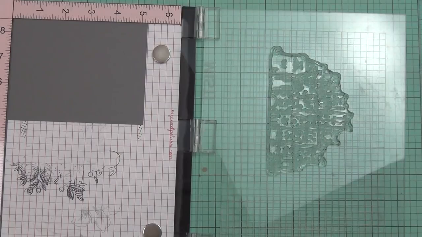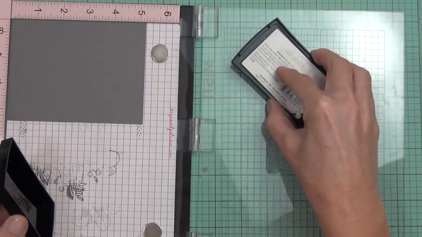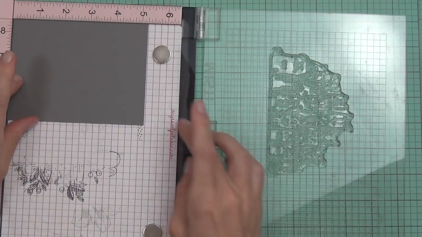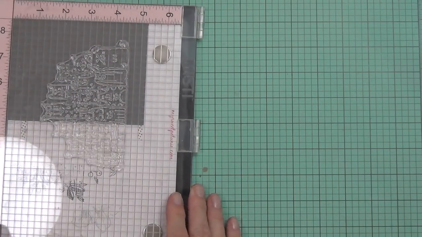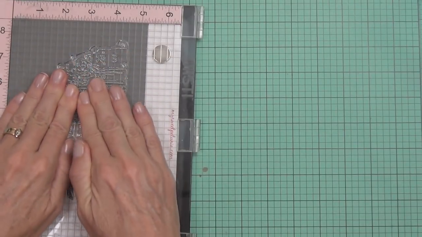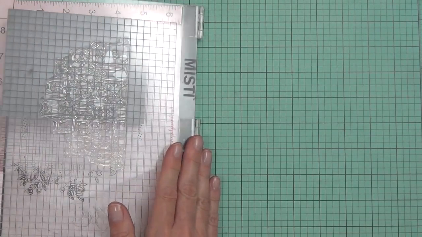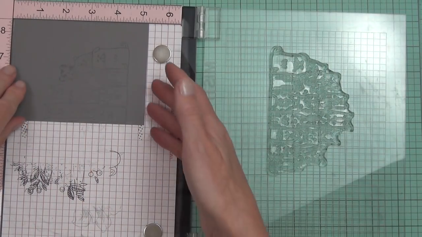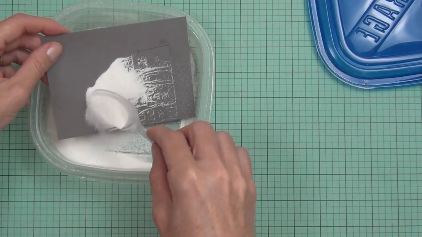Now I'm going to be embossing this image, so I've prepped my cardstock with a powder tool and I'm using Versamark embossing ink. I had to flip the image around, so you'll notice it's not facing correctly. That's because I wanted to stamp only a portion of the image—I'm making a spotlight out of this group of puppies.